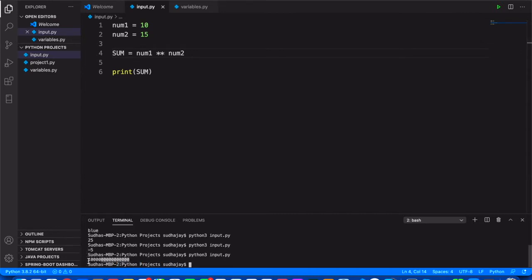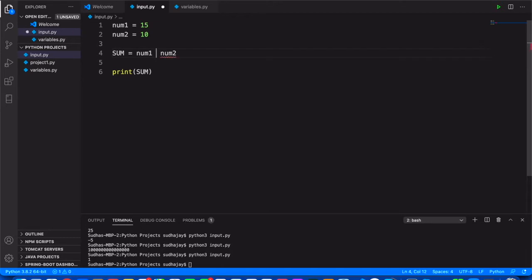So 10 to the 15th power is a really large number, and then we can also do slash slash, and we can swap these around. So 15 divided by 10. Let's run it. It'll only run as 1 because it would have a remainder of 5, but slash slash, which is integer division, doesn't care about the remainder.